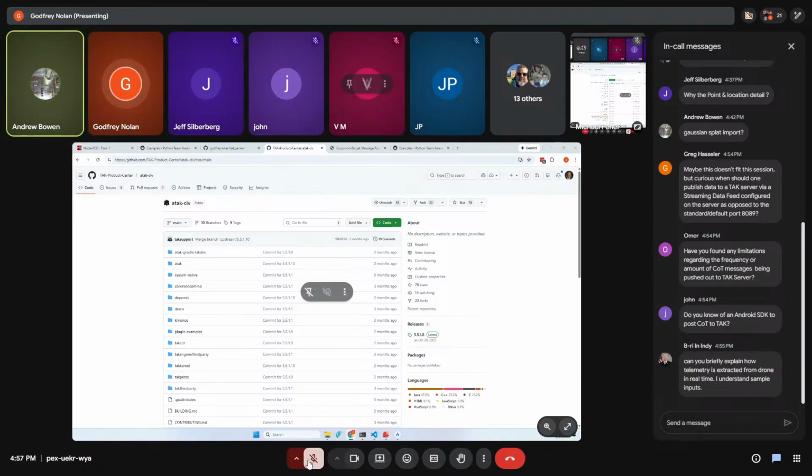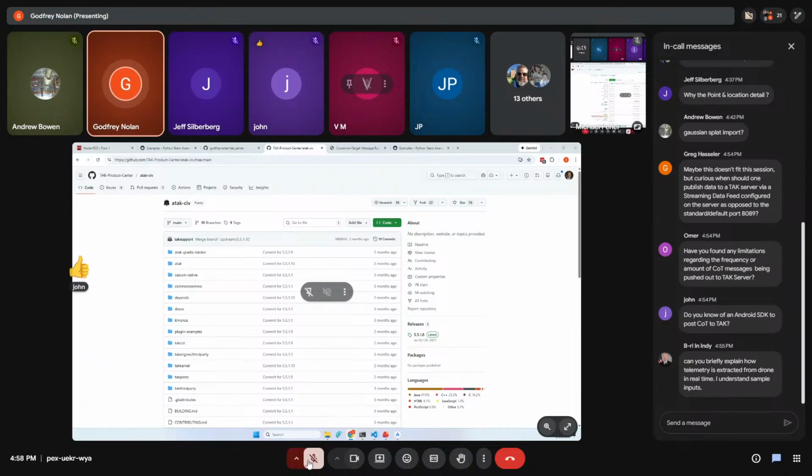Yes, it would, but where he's talking about doing it from Android, which would be from ATAK, the clients are bi-directional, so you can send information from ATAK back to the ATAK server and then share it with other people. Typically, in my mind, what you would do would be to take the data and either send it back as JSON and get the ATAK server to deal with it, or send the data back as CoT and then just get the ATAK server to send it to everybody else.